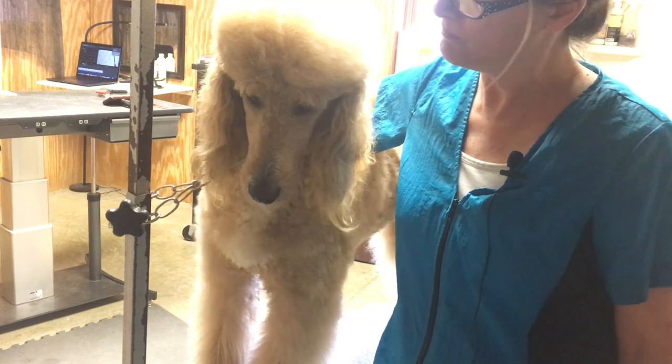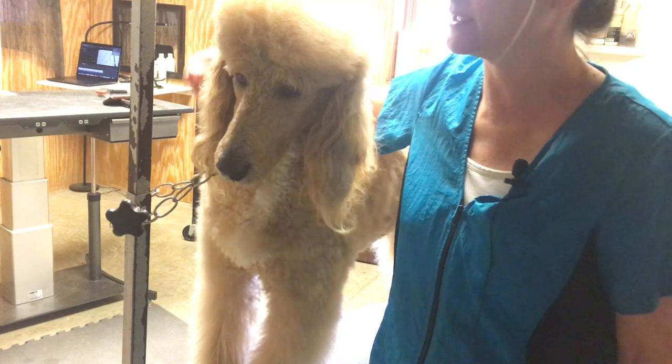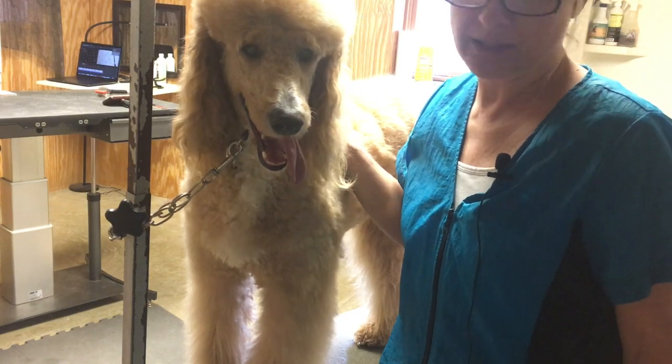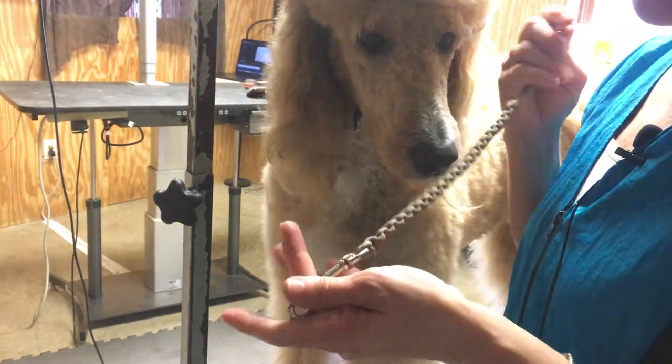That's one of the really, really important things that I want to bring home to you guys today: this really safely secures your dog on the table, and it also allows you to work with them much better. Now, here's the other option, and I use this in my shop every day.